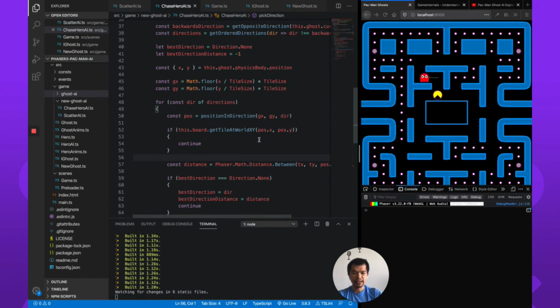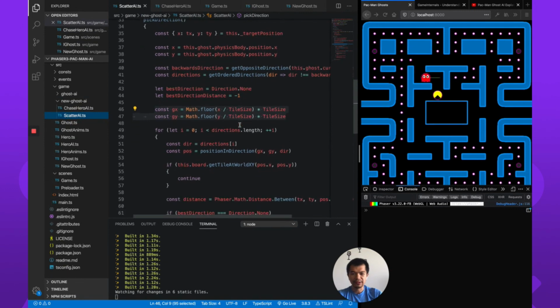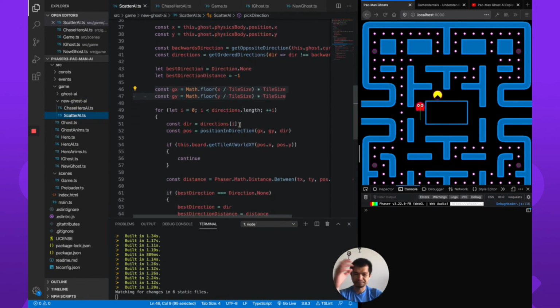Okay, so that is the chase AI, and you can see here that we have a lot of repeated logic between this and the scatter AI. Where's my scatter AI? Here, right? They're basically the same.